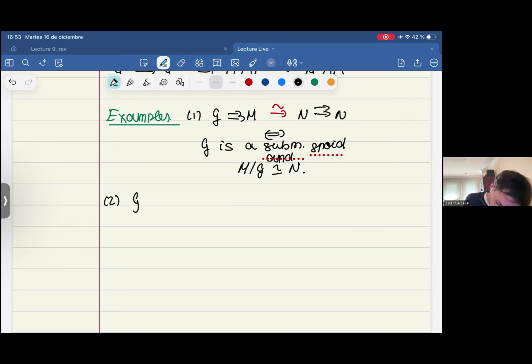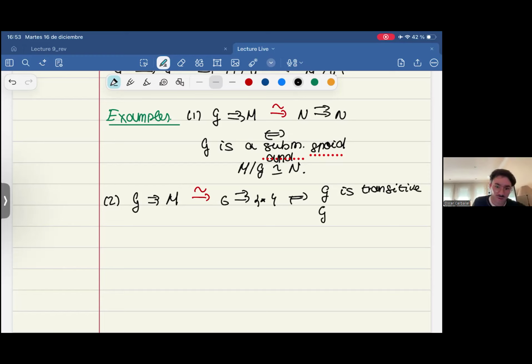So the other example is, suppose that we have a Lie groupoid G over a manifold M. This is Morita equivalent to a Lie group G, right, which is a Lie groupoid over a point, if and only if the Lie groupoid G is transitive and the isotropy group at a point x is isomorphic to the Lie group G for every x in M, right?